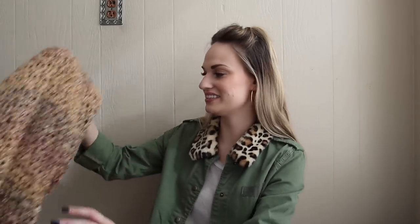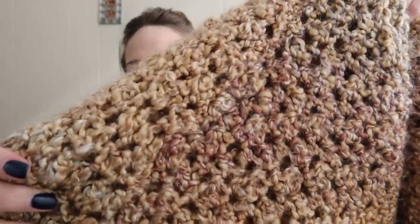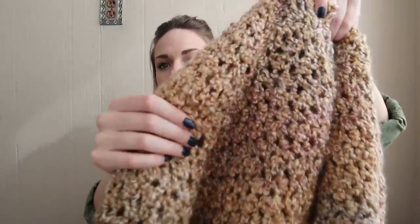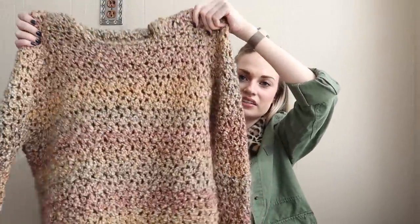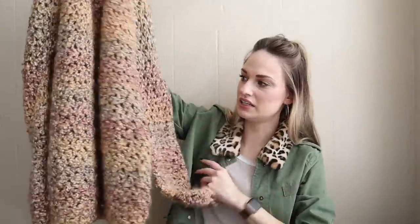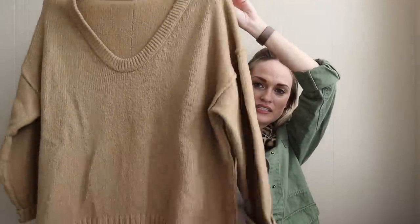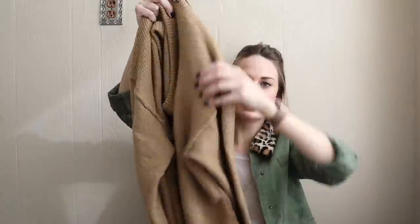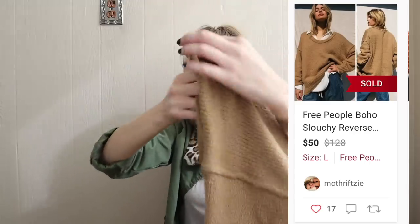We are done with our first bag, moving on to the second bag. Starting off with a hoodie. I just thought this was so cute — it had no tags, no material tag, but I loved the colorway to it. It's almost like an ombre kind of gradient look. Very chunky knit. It almost feels like an alpaca, but I can't confirm that, so I'm just going to say it's very soft in the listing. It just felt so high quality and I loved the boho kind of look to it. This looks so expensive to me — like it could be Jenny Kane or one of those really higher end brands. More Free People. This one is a size large, just a very kind of oversized slouchy sweater in this camel color. Deep scoop neck, drop shoulder, ribbed wrist cuffs, just very cozy and very slouchy.